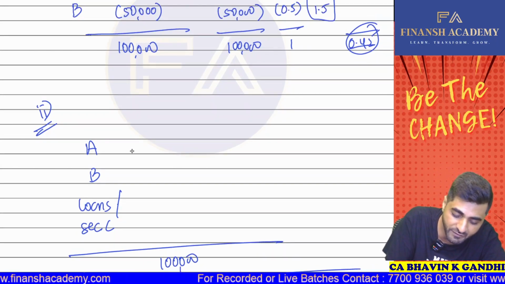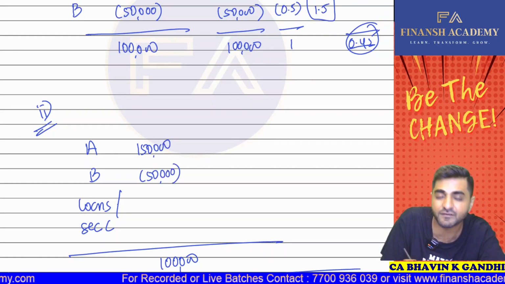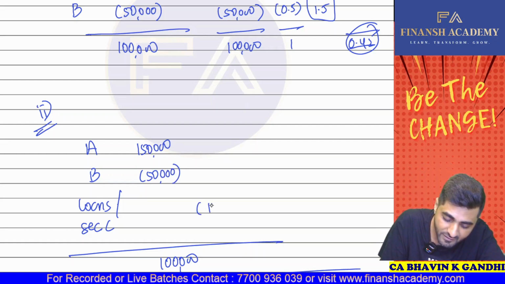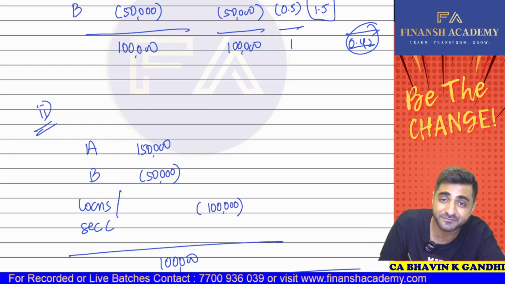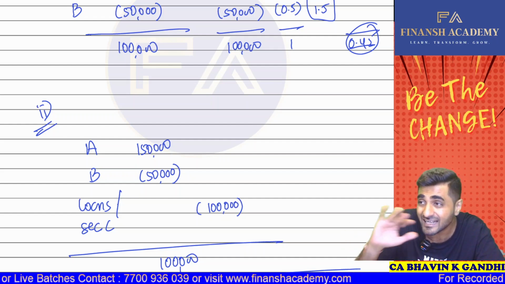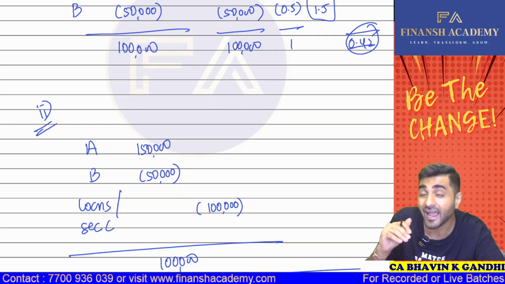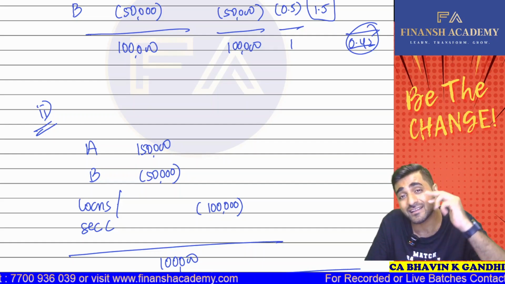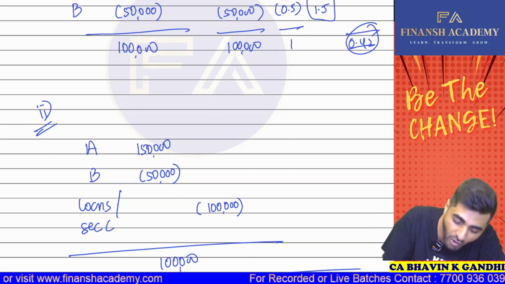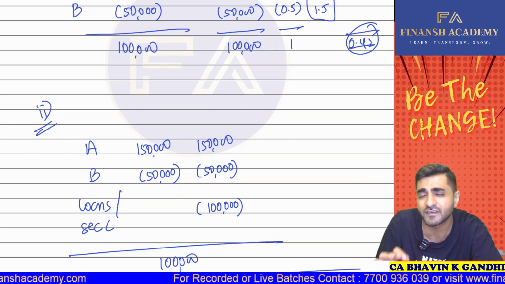So in the first scenario, what did we do? We bought 1,50,000 of A and we had a short sale of 50,000, right? Now we are again taking a loan of 1 lakh. But what are we doing with this 1 lakh? Taking a loan or short selling C will result in negative 1 lakh rupees. Now this 1 lakh rupees, what are you doing? We are utilizing this 1 lakh exactly how we utilized it in the first part. And in the first part, how did we utilize this 1 lakh? We bought 1,50,000 of A and had a short sale of 50,000 of B.